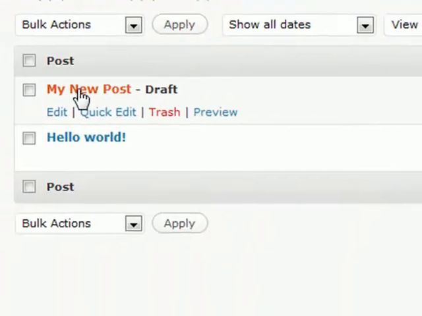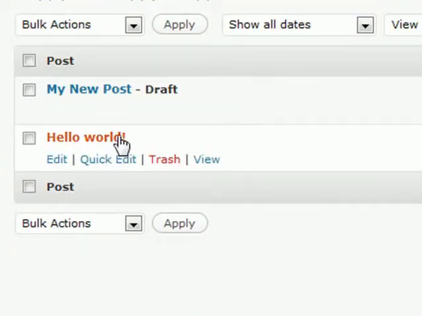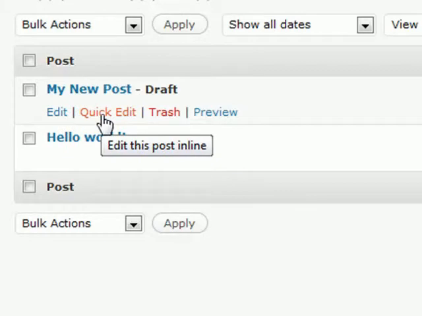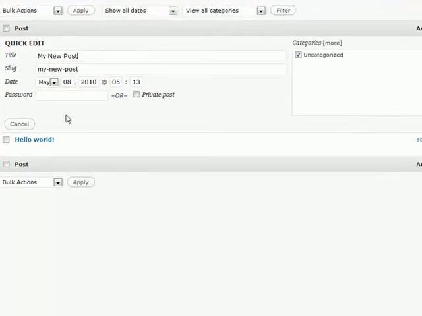Okay, under each post, if it's a draft, it'll show up right there, and if it's public, it'll just show up as the title. But under here you have a couple of different options available. Obviously the edit one basically takes you to the post screen that we had earlier, and it'll give you all the options available. Another one is quick edit. Now if you open this up, it'll show you a bunch of different things available. Basically all the supplemental stuff that you wanted to do, with the exception of the actual content itself, you could pretty much do with a quick edit.